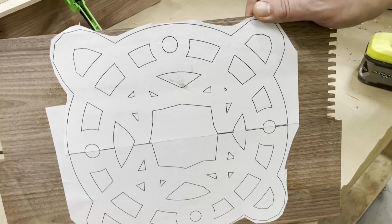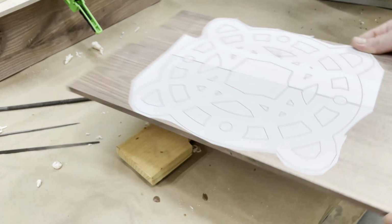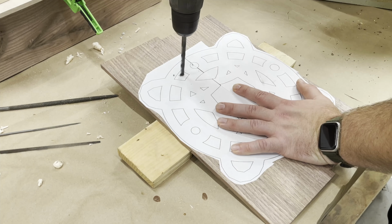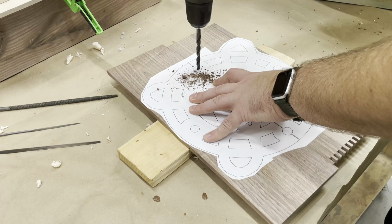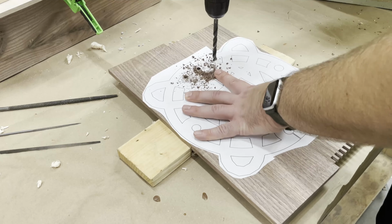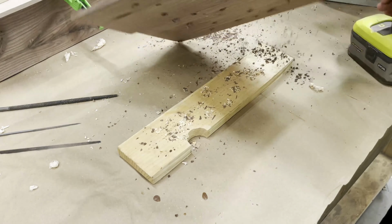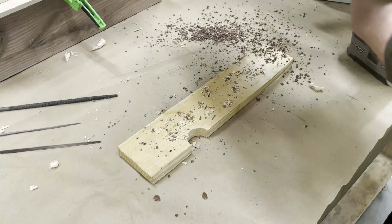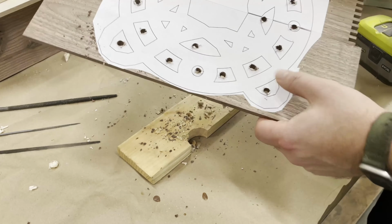This was the most ambitious portion of this project. I wanted to do a Celtic knot out of some of the scrap walnut that I had left over. So here I'm just drilling holes in all the open spaces so I can use my scroll saw to cut out those inside shapes without taking the whole template apart. There was a lot of drilling and a lot of cutting and filing to get this to come together, but I'm very happy with the result.